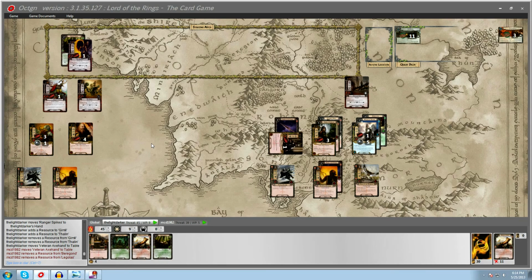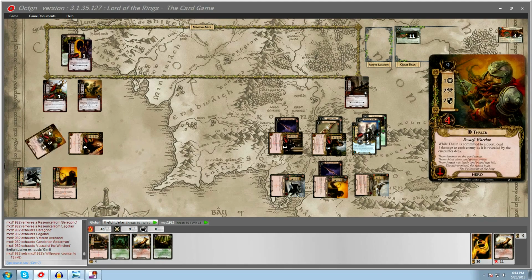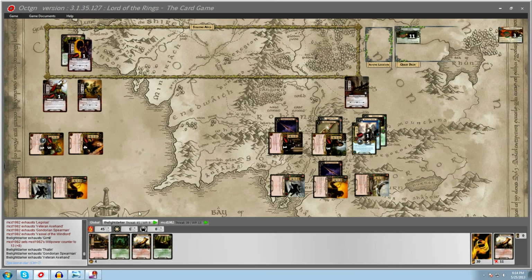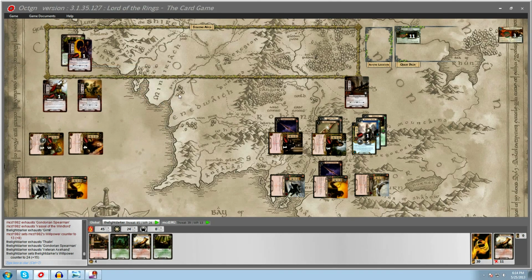Alright, so if I send everyone, I'm sending 13. And I can do Gimli for 6. Thalon makes it 8, Spearman makes it 9, Veteran makes it 11. So I do 11. Looks like we're going to be sending a grand total of 24. All right. And we need 12.